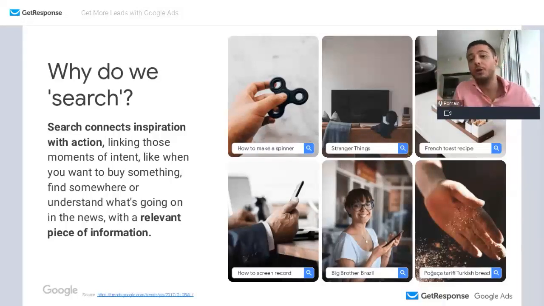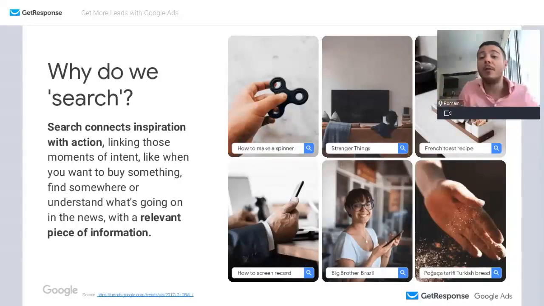Okay, Google Ads. For now, we're going to focus mostly on search. So why do we search? Search connects inspiration with action. It's about the meeting between the user's demand and the company's response.